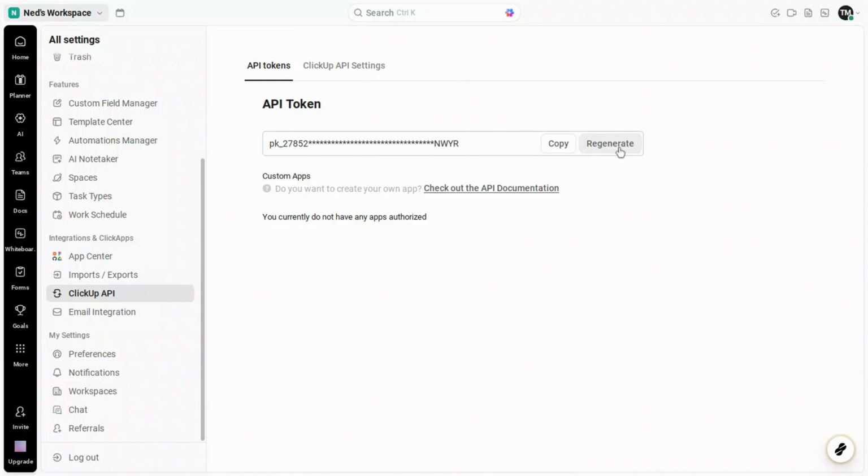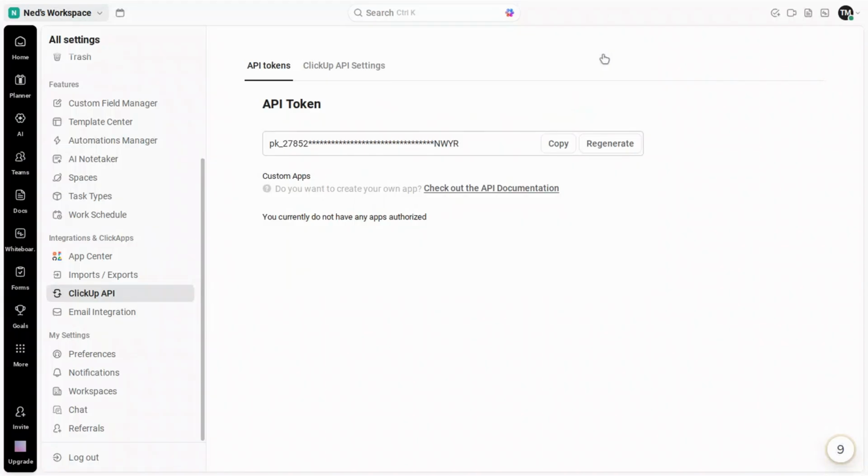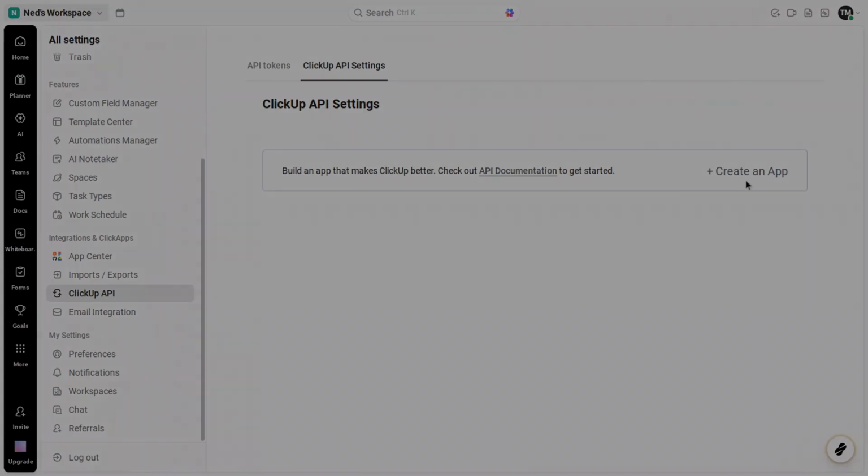As a final set of tips, keep a simple checklist for working with your token. Store it securely. Share it only with services you trust. Restrict access to team members who need it, and set a reminder to rotate it periodically. If you ever leave a project or change automation tools, regenerate your token right away so any previous systems lose access. That's the entire journey from your profile menu to a working ClickUp API token.